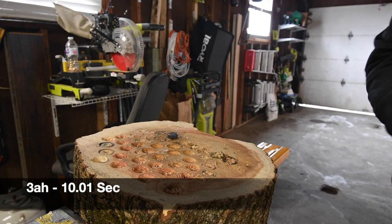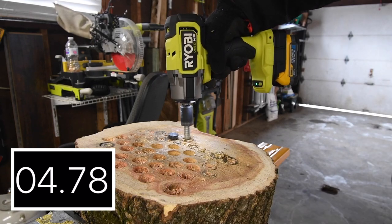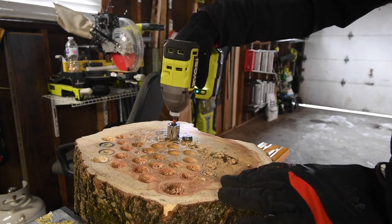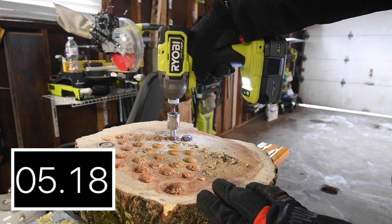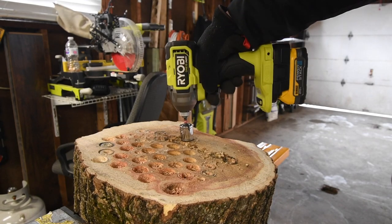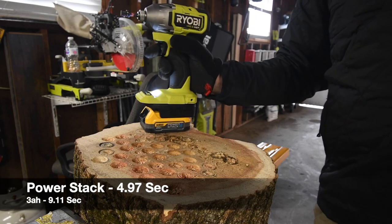Put that in right there. All right, we got the impact driver. Let's see if we can take it out. Let's do the power stack. Now, when it comes to this, these are too close to tell.